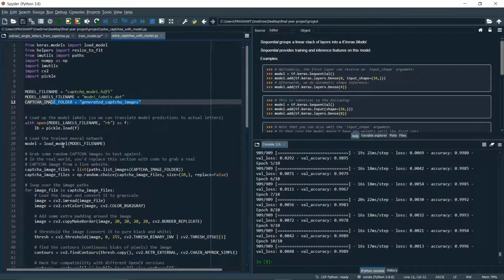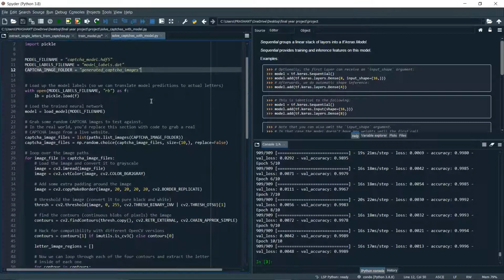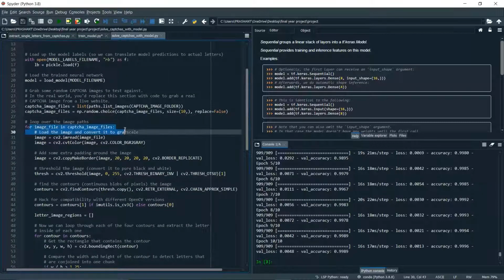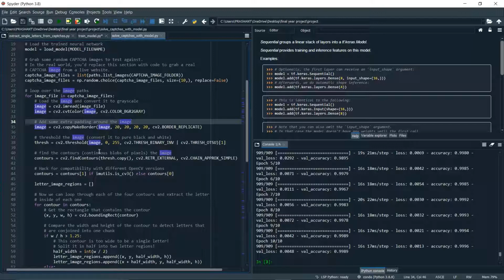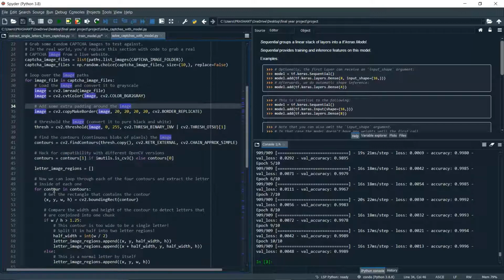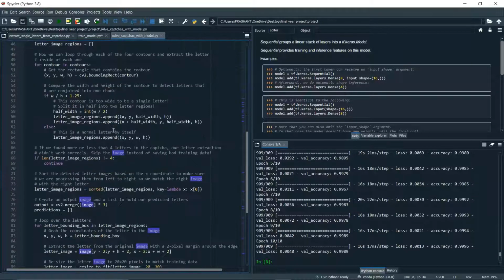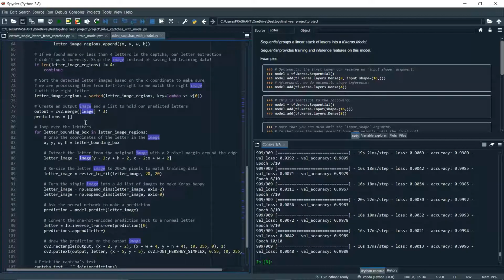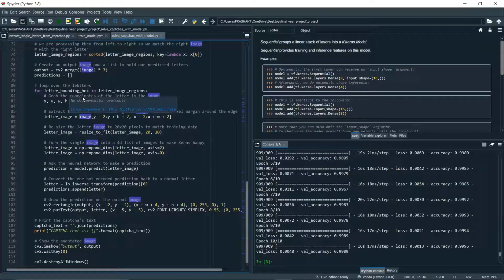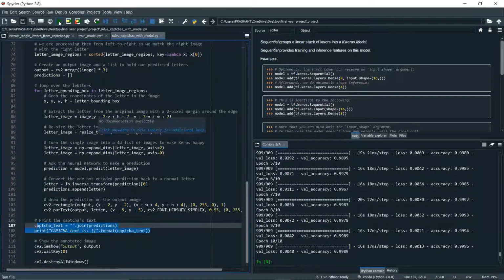Okay, so now in this file, we have these models, the hdf5 and .dat files, which came from the training model, and we will iterate over the images which were here in the data sets. You can see that we are iterating over CAPTCHA image files, getting the image, converting it into grayscale, then finding its contours, and then checking whether it matches the training model or not. And after checking each and every aspect, we get the final output, which is the answer for the CAPTCHA. Yeah, so now let's see what's happened.